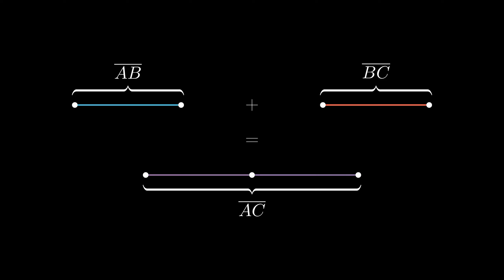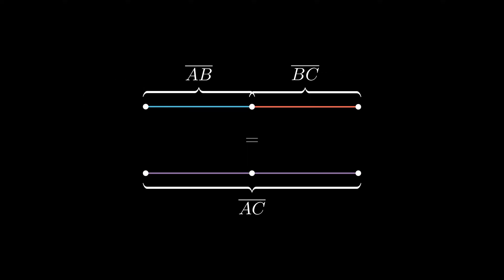Here's a sample problem we can try together. Let's say the length of line segment AB is given as the expression 2x minus 4 and line segment BC is given as the expression 3x plus 2. We are also given the total length of line segment AC, which is 48.